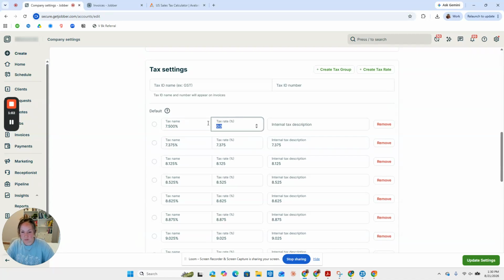For our first one, our tax rate would be 7.5%, and then I keep the internal description the same. The reason why is because this customer does a lot of service locations, and so we look up each address manually and keep that percentage tied as a custom field to the customer account here in Jobber. With that being said, once you have your tax rates added in, then you can update your settings to save that here. So that's how you add in your tax settings and tax rates into Jobber's sales tax rate.